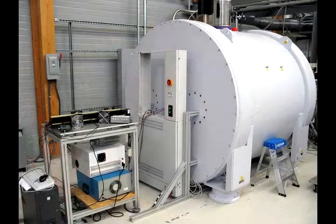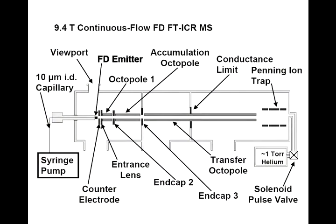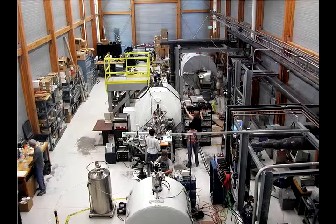What's all that stuff around the magnet? Yeah, one thing you'll notice is these magnets lie sideways. Pretty much all the other ones in the magnet lab are vertical. We like it the other way because then we can slide heavy apparatus in and out. These instruments aren't just the magnet. There are a lot of other things in there.